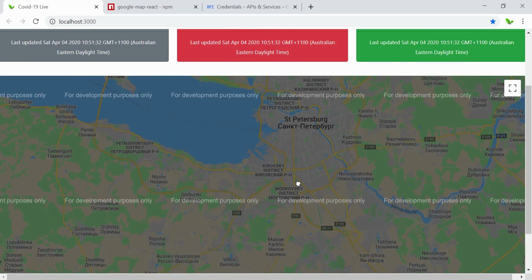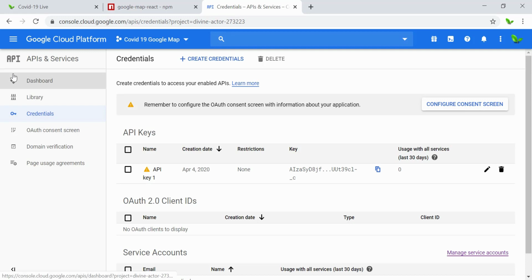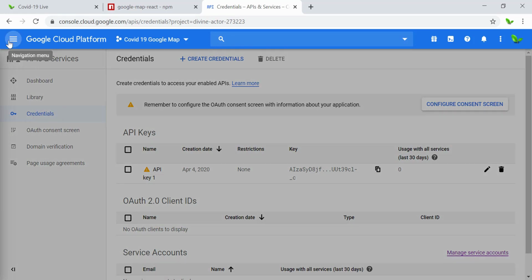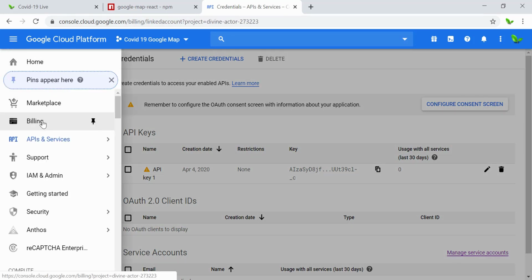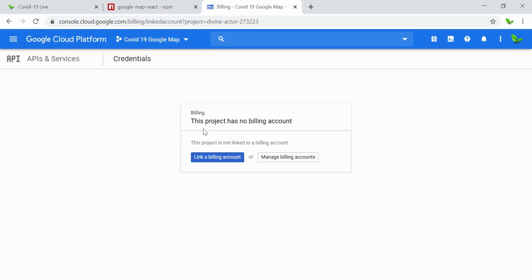So to get rid of this text, for development purposes only, we need to go back, and when I click on this here, what it means is that we need to basically pay for this service, and we need to link a billing account.